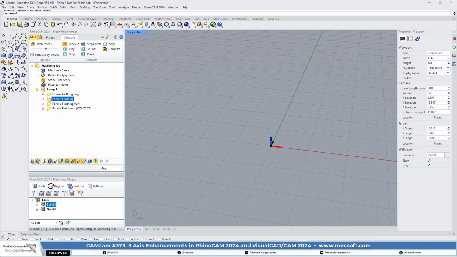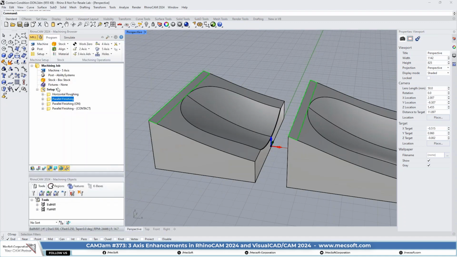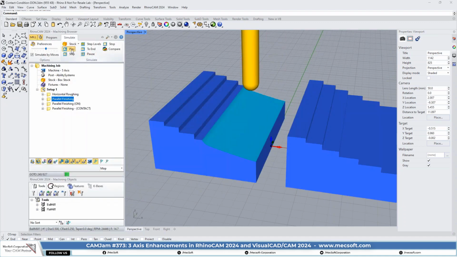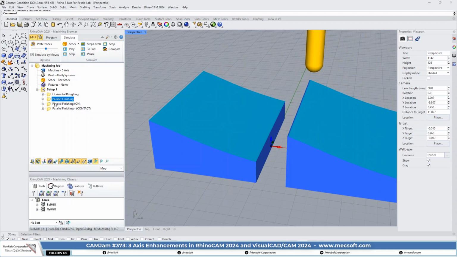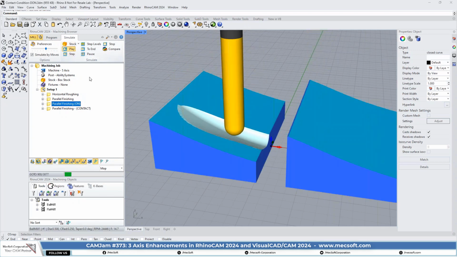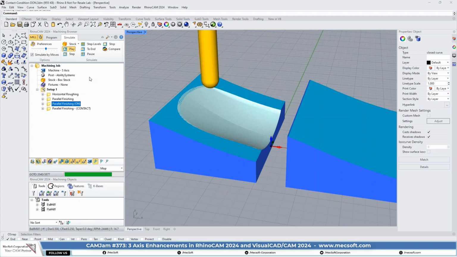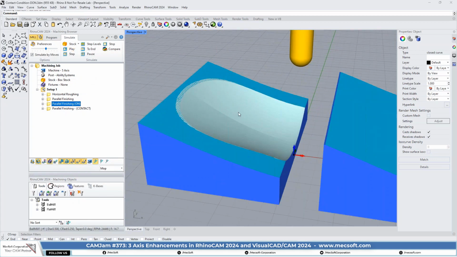So previously, and this is the first parallel finishing where we just had the default on condition. Okay, and let's go ahead and simulate that. Okay, well that's just to clear it, so that's not the actual cavity. So let's do the cavity here. So this is the default on condition based on the cavity, which is selected as the control geometry, and the perimeter of the cavity is actually the parting line.